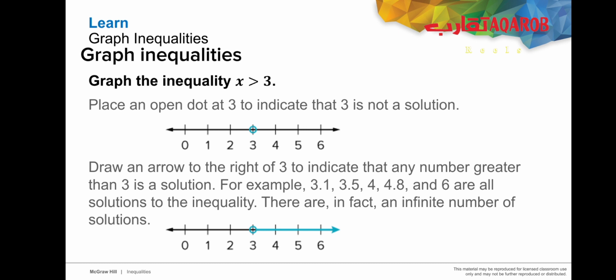Now, how to graph? It's easy to graph. I will use a number that is mentioned in the inequality. For example, when they say x is more than 3. Now, miss, when x is more than 3, it means that my inequality starts from number 3. So I put a circle on number 3.